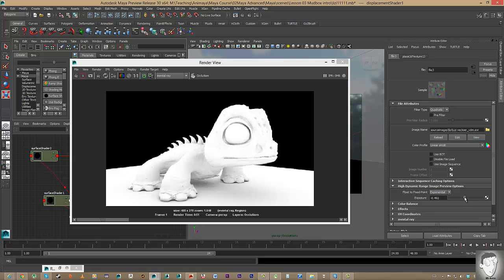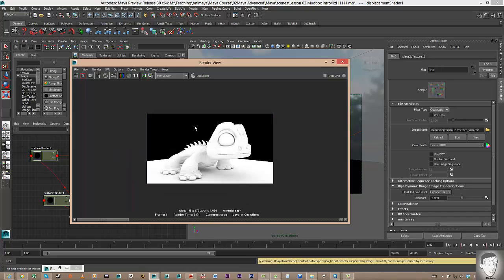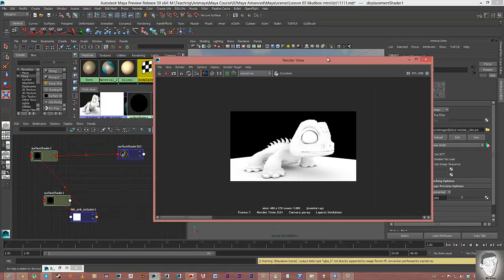So I'm going to dial this down to -2 just a bit, and render, and we'll see what happens. Alright, I'm back. It's done rendering, and it's a little better. Not perfect, but fine. Probably we can change this to mid-map, and that will make it slightly better.